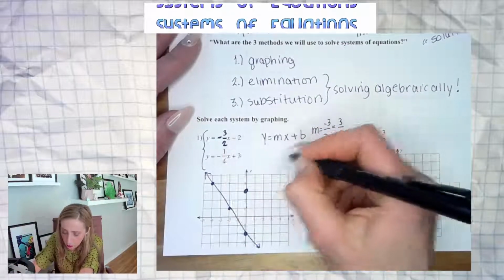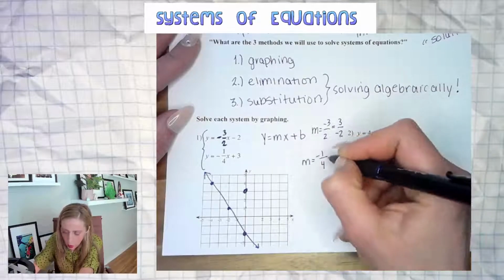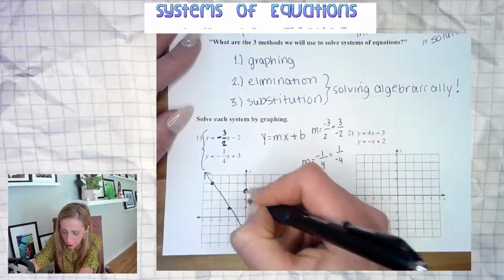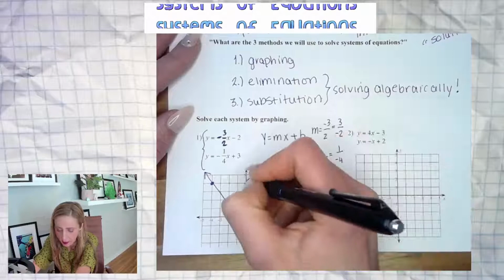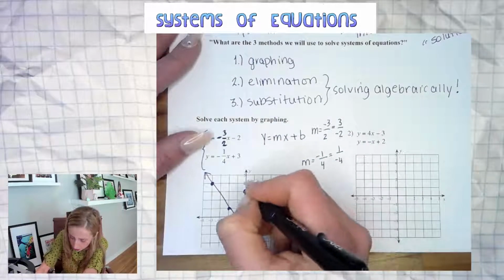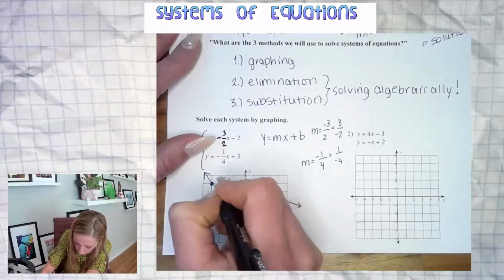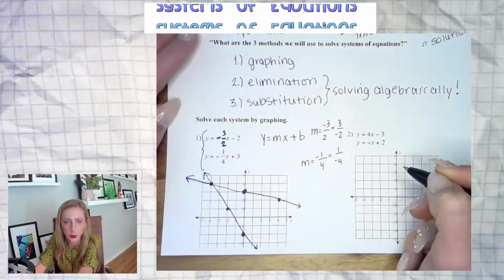Now my slope for this one is negative 1 over 4, or I could think of it as 1 over negative 4. Here I'm going to think of it as down 1 and right 4. If I think of it this way, up 1 and left 4. Wow, that worked out very nicely. It crossed through that point perfectly. So there we go. If you have a ruler, it's even better. There we go. So winner, winner, chicken dinner.